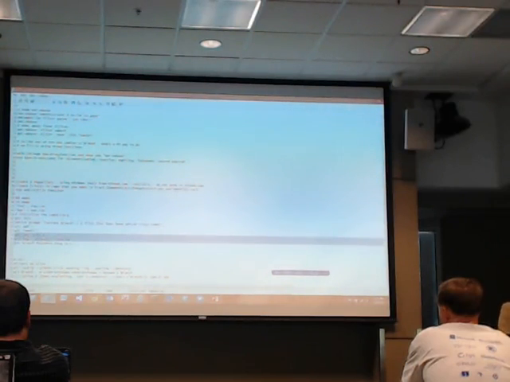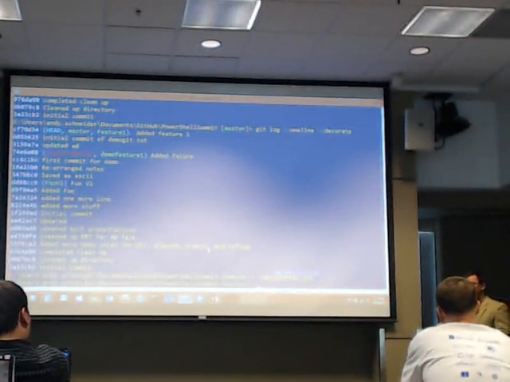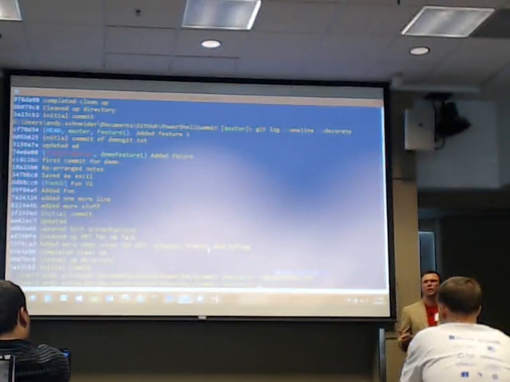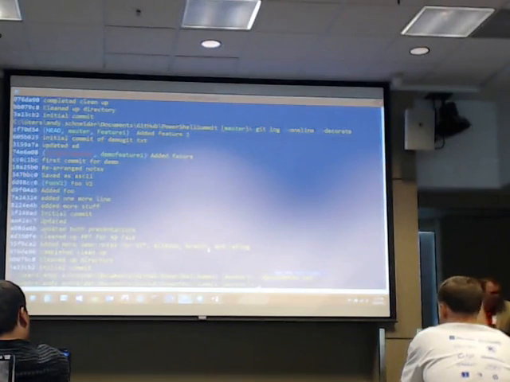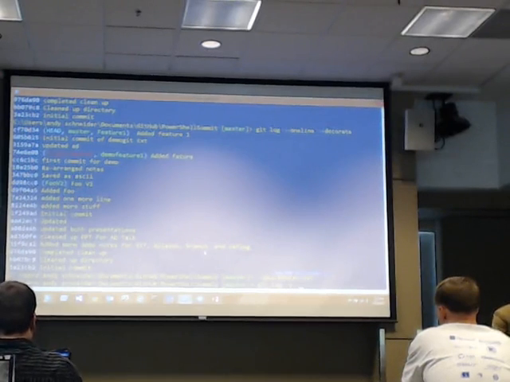the idea of tagging. While we're in master, let's say we want to label this point in master that we're at. We're going to call this version 1.0. So you can say git tag -a, and we'll call it v1.0.